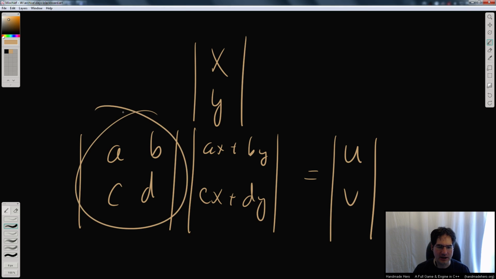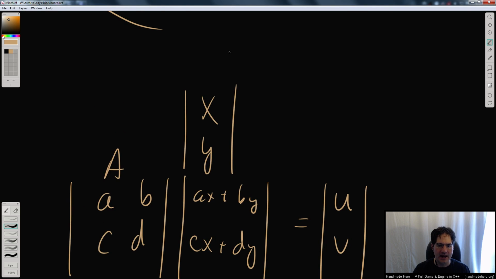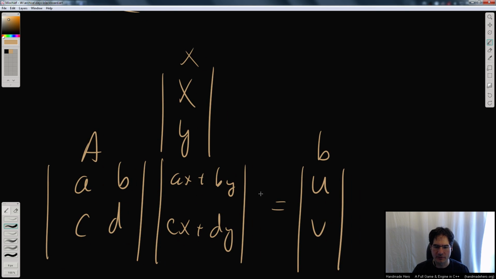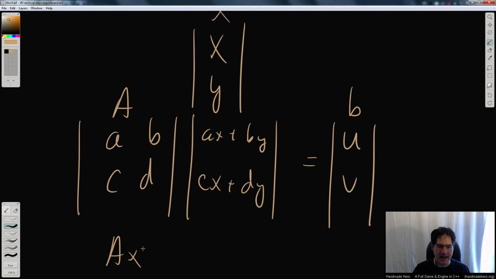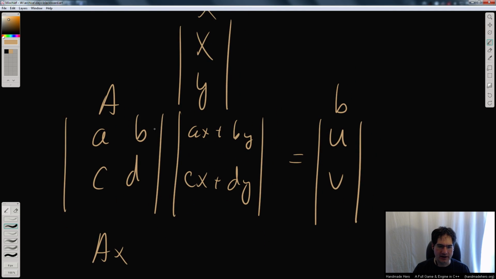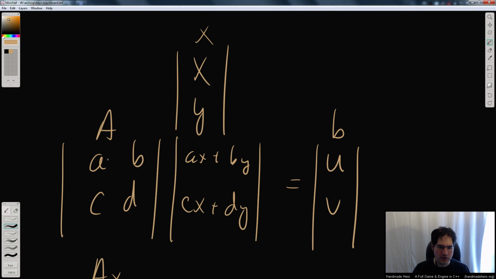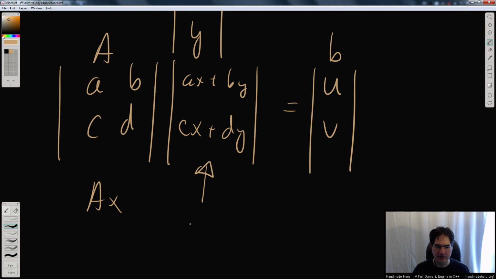Meaning if I gave you a matrix A, and I gave you a vector, we'll call the vector x, even though I already put an x in there, that was probably unwise. And we'll call this b. If I wanted you to produce the quantity Ax, I showed you how to do that. If you know what x is, you just multiply it like so, and here's the result. This is Ax. We've done that.